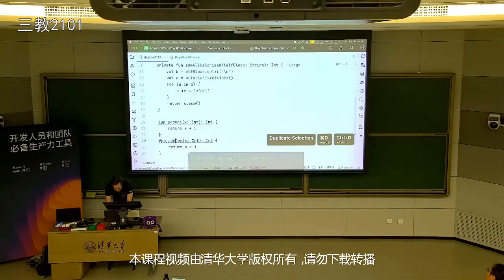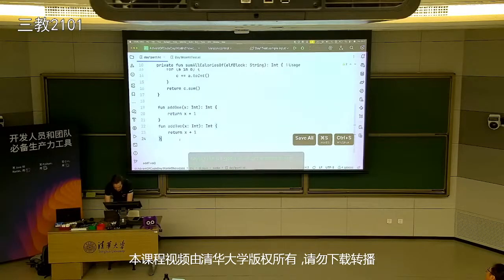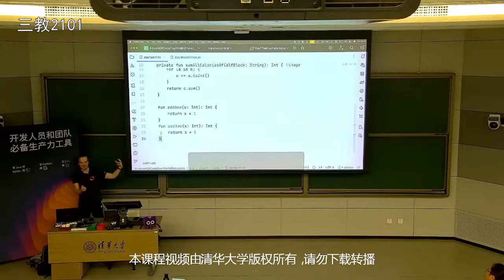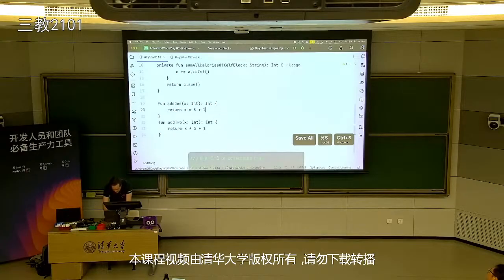I'm not saying it's going to be great naming, but now I want to make a single function that does what both of these do, right? So let's do something a little bit more complicated. So let's say times 5 plus 2 or something, right? If it makes a little bit more sense.